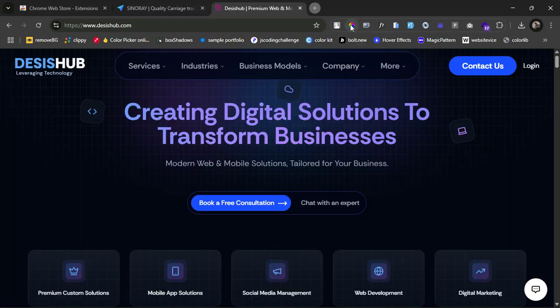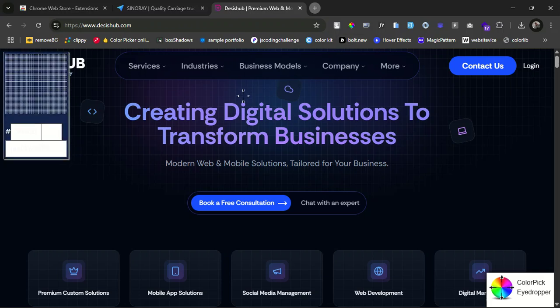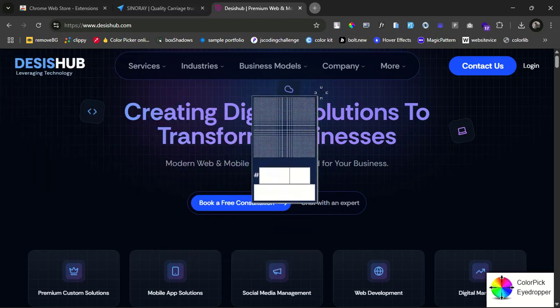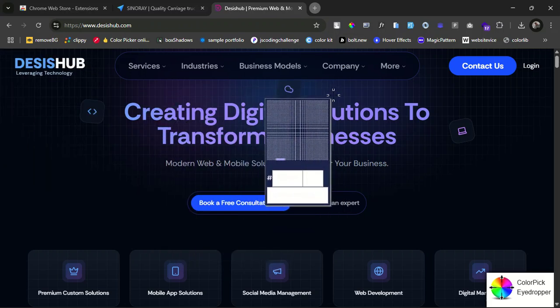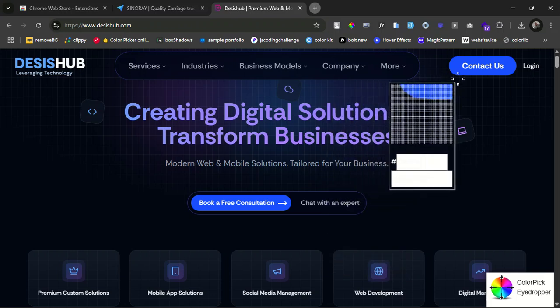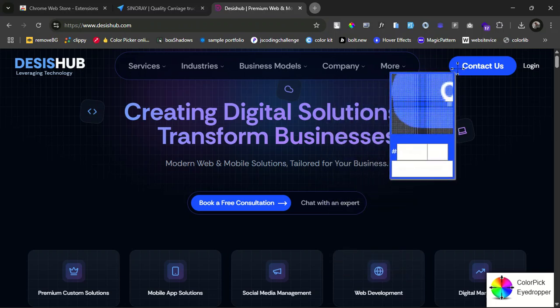Let me search for this tab. So when I tap in this extension, this is what it will bring. So I can move it to anywhere I want, any color I want to pick.